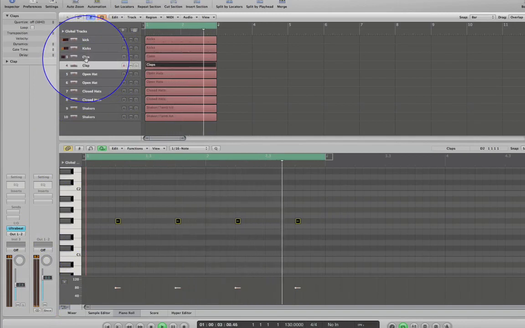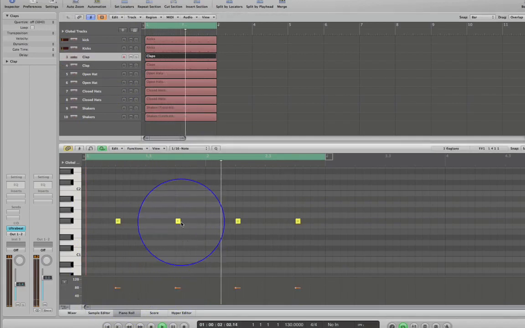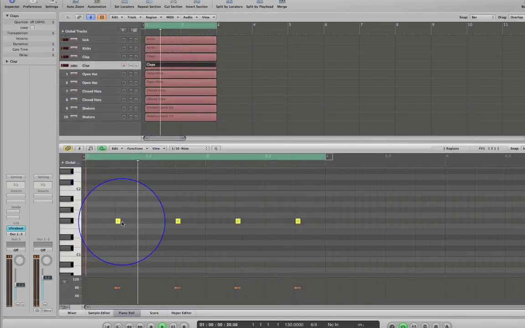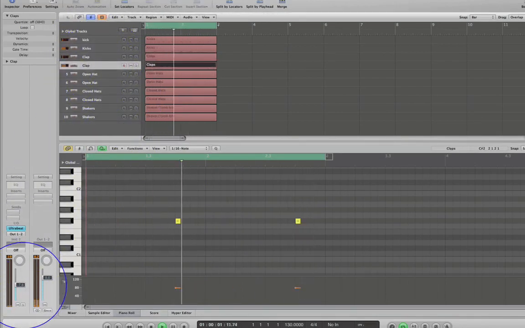Now what we want to do there is introduce our movement, but rather than use filters for this, I think we're going to try pitch. Now, I think the best way we can do that is if we take those two out of that one, and then we go to this one and we take that one out there and that one out there, to make sure these volumes are the same, otherwise it might give us the wrong impression.